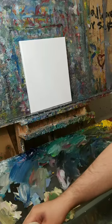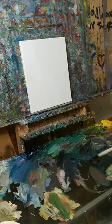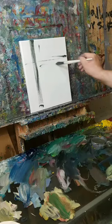Let me show you guys a little bit of what I do. Hopefully you guys can see the oil right here. Keep this wet. You keep this wet. It really depends, right? It really depends on how you do things. Let me, bam, like that. Let's go.